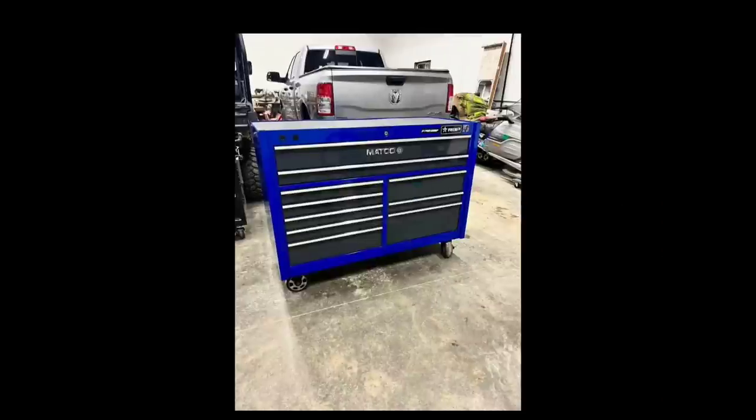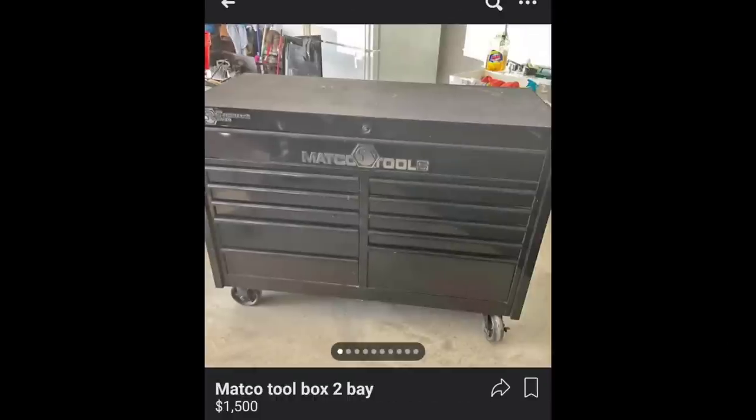I mean, and I'm not knocking it if you want to buy a U.S. General Series 2, but the deals are on Facebook Marketplace, and I really feel like you're going to see a lot more of this come up. There's a lot of good used toolboxes in the world. There's a lot of techs that are retiring that are selling stuff.